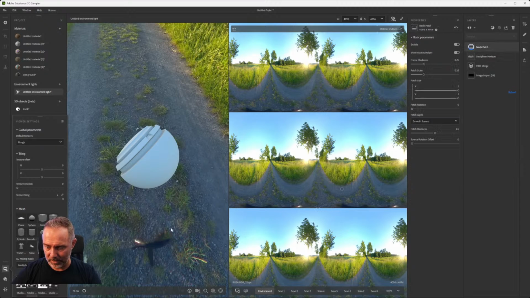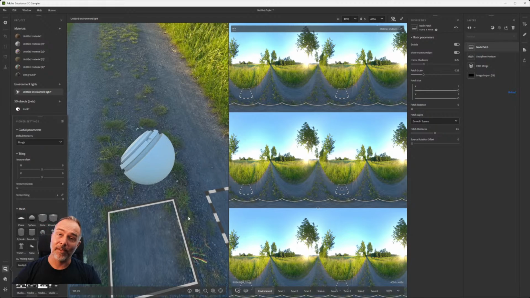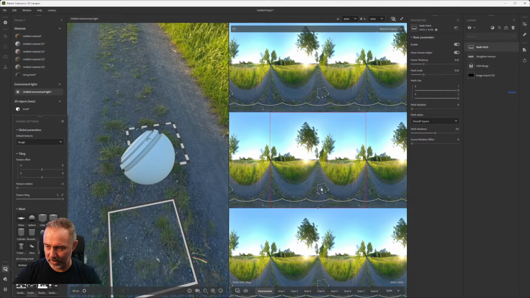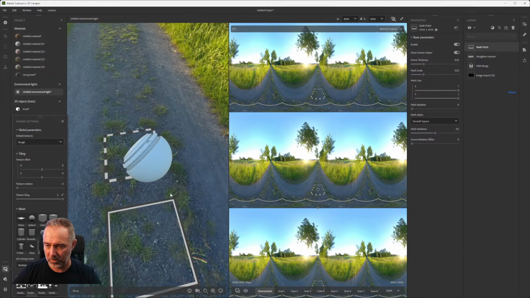Nadir patch is... Nadir is the guy who created a specific algorithm to fix that in the 360 view. So this is like a stamp tool, but in 3D. So you can place, for example, here the reference point, and it will change here. So in our case, we're going to place it on the same path here, and you see that it removes everything here. You can play here, but by default, now it works well.